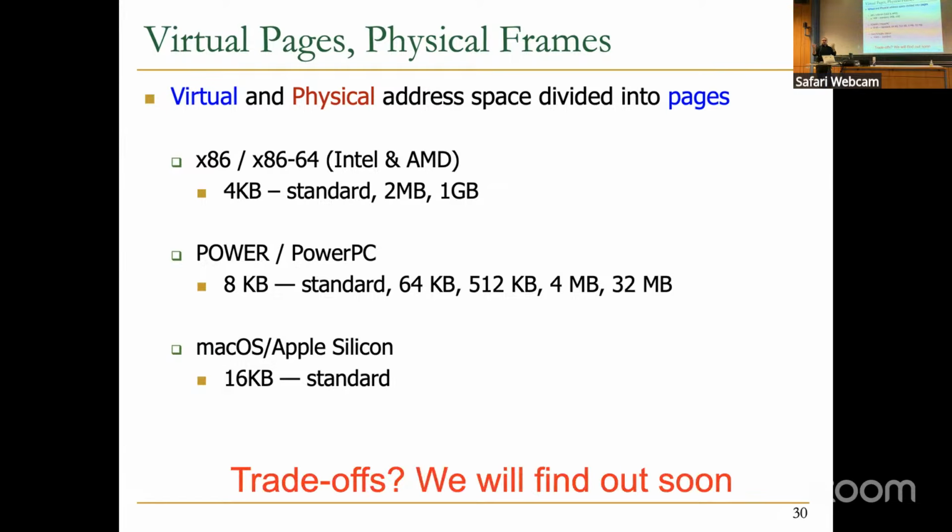Can you think of any trade-offs between using different sizes? Why should I use a 16 kilobyte page size instead of a 4 kilobyte? Why can't I just simply translate every byte in the system into another byte in the physical memory? Does anyone have any idea? Correct. Very good. As I will explain progressively in the lecture, I will show you all these benefits. And this is the key benefit. If I would go for very fine granularity, like 1 byte, 1 kilobyte, then I need too much storage to translate.